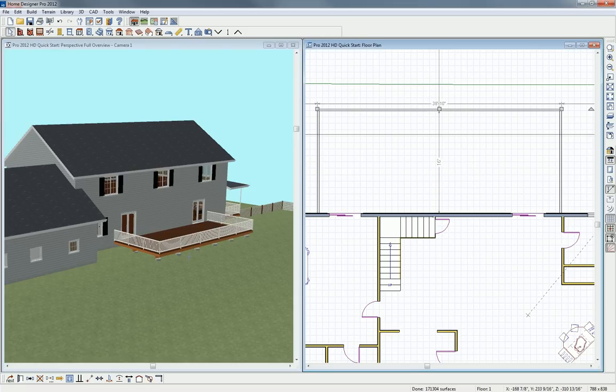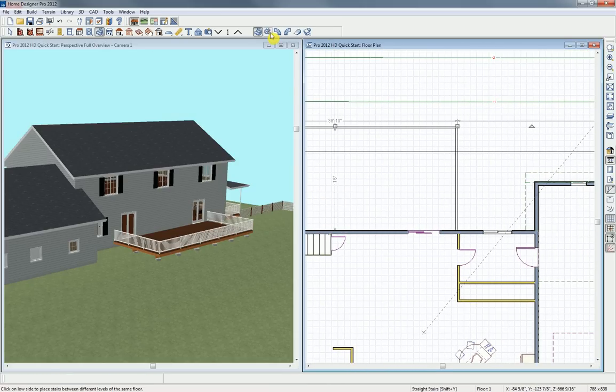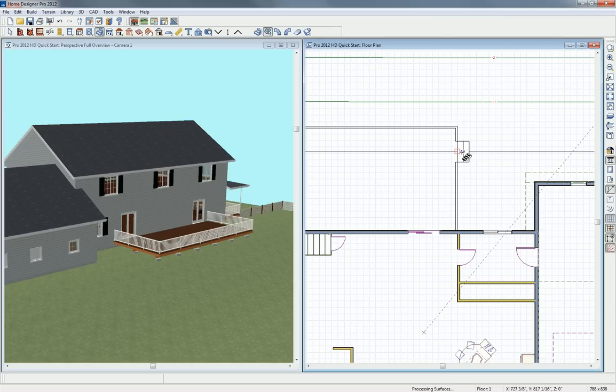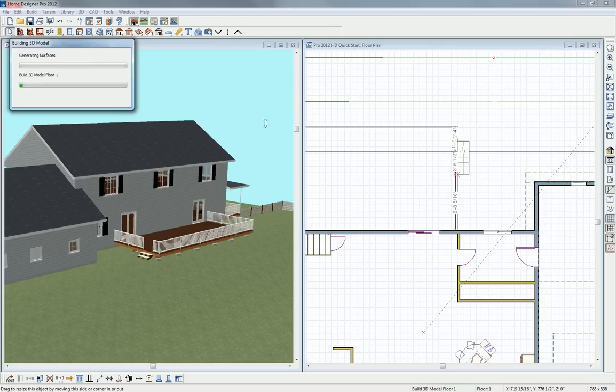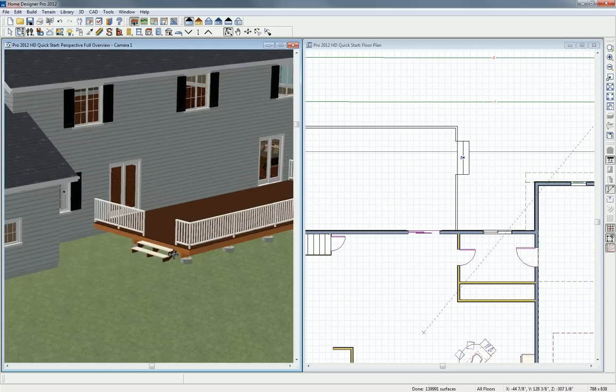You can see that the footings appear in our 3D view. Now we'll go ahead and make some stairs going off of our deck, using our click stairs again. And like before, we'll go ahead and increase the width, and then we'll get into our 3D view and match up the materials.